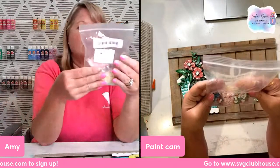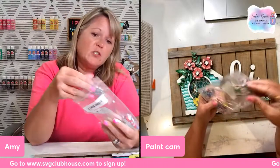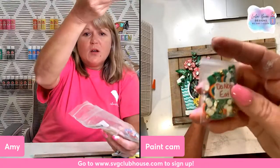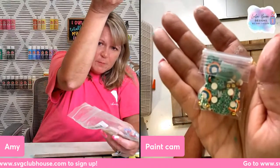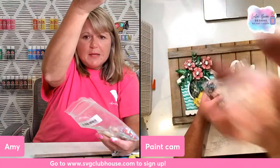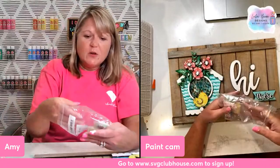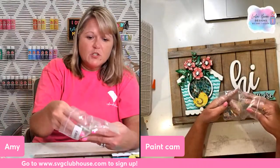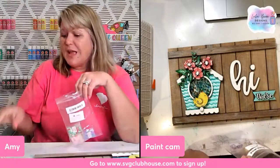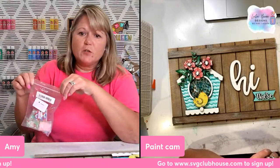And then these are kind of a hodgepodge bag that I've had for a while that I need to remember I have so I can use them. I'm kicking myself that I did not use these St. Patrick's Day ones because they're so stinking cute. It says do not eat on here. I guess the people that make these have to remind people they're not candy. These are clay polymer sprinkles, and I bought a few different kinds. That's a pink lemonade mix. I need to remember this for 4th of July projects because that's coming up. We have to stay ahead on our trends. I've got a watermelon pack, a strawberry pack, a lemonade pack, and a mermaid sort of pack. You can get these on Etsy. Look up clay polymer sprinkles, and there are lots of people who make them. They're really cute and make great fillers for shakers.